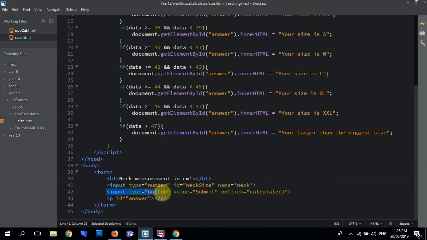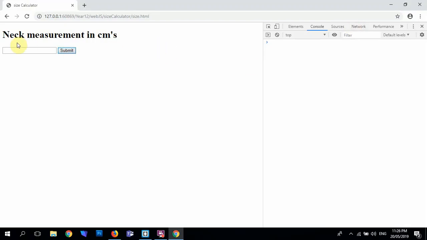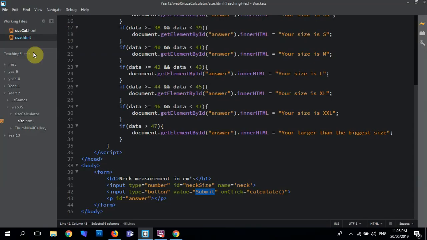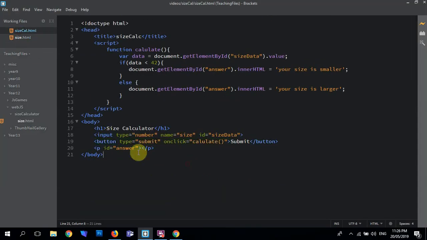This here was done with an input type of button with a value of submit, so that value there is what literally put the word there, but in my other version I just made a button tag, and then I typed the word in between the two brackets, and still did the same code. So you can see there's a little bit of flexibility in this, but yeah, that's it there.